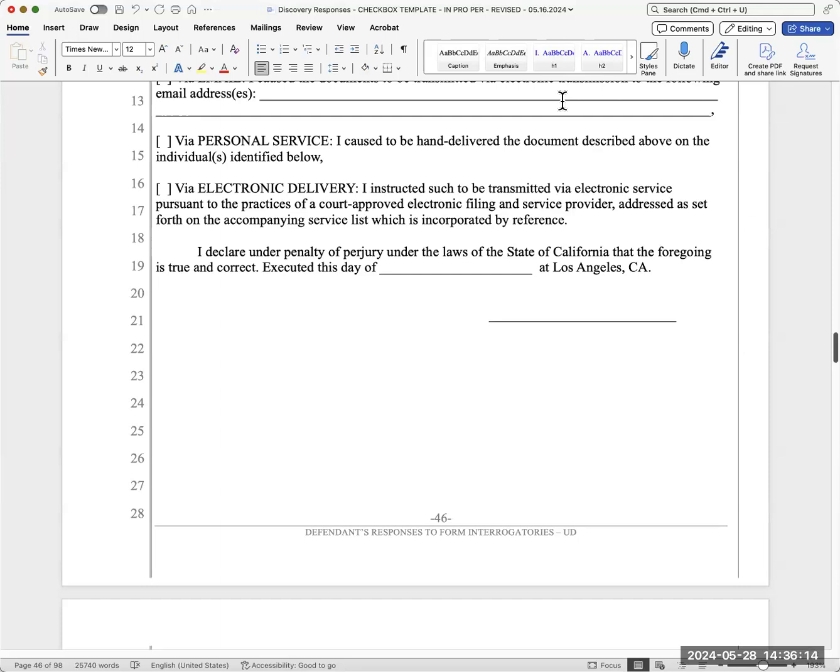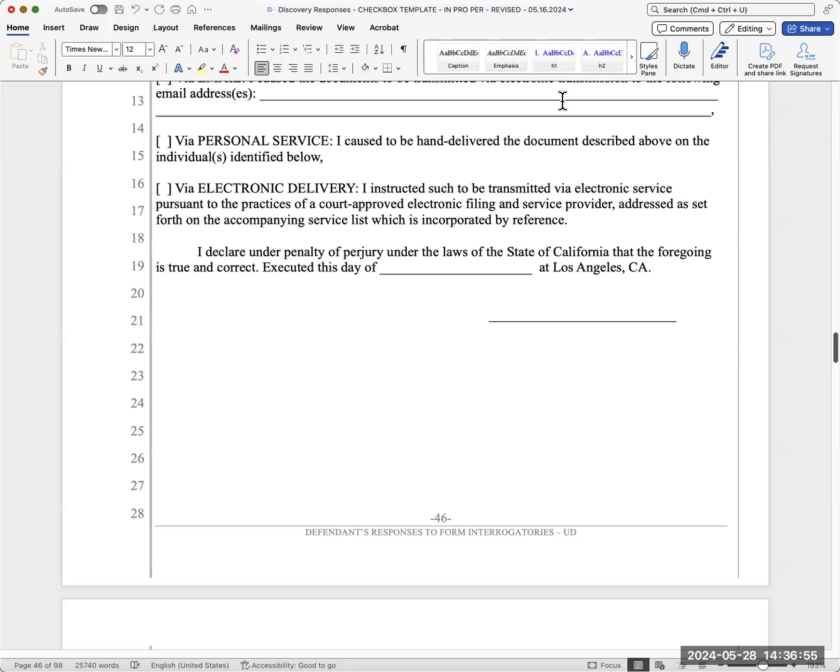The sanctions on admissions are mandatory. So if you're late with the admissions and they file motions to deem them as admitted, but say you did ultimately respond to them before the hearing, the motion to deem them admitted may be denied, but the motion to grant sanctions might be granted. So be aware of that. Sometimes these fines are hefty, like $1,500. You don't want to be hit with those fines. Don't delay. Get these done as soon as possible.